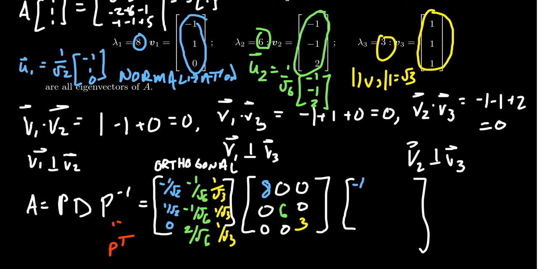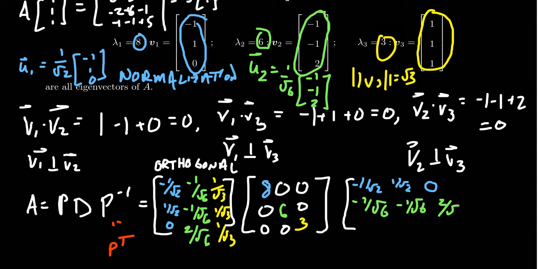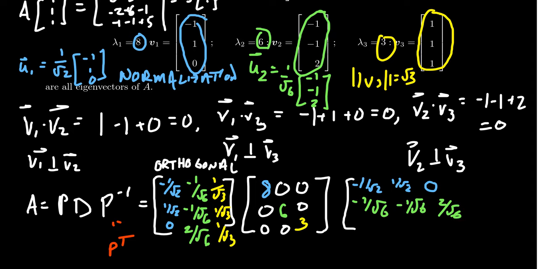So taking the transpose, you get negative 1 over the square root of 2, 1 over the square root of 2, and then we get a 0 right here. That's our first, so our first column becomes our first row. So then we get negative 1 over the square root of 6, negative 1 over the square root of 6, and 2 over the square root of 6. And then lastly, we end up with 1 over the square root of 3, and this happens three times.